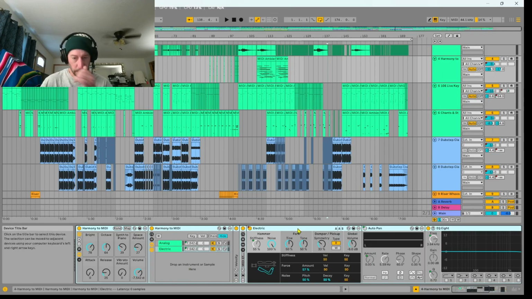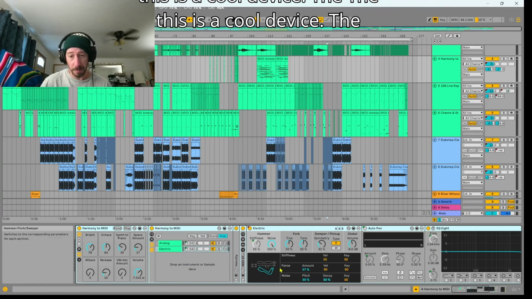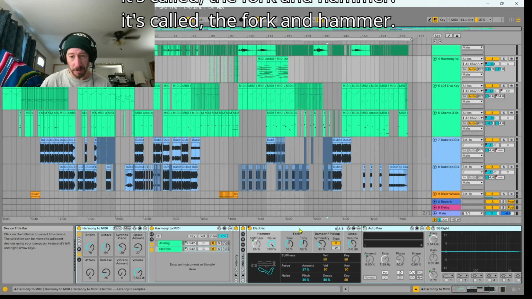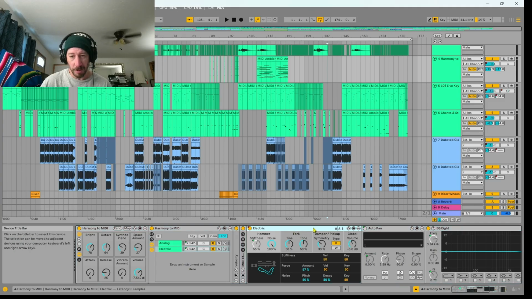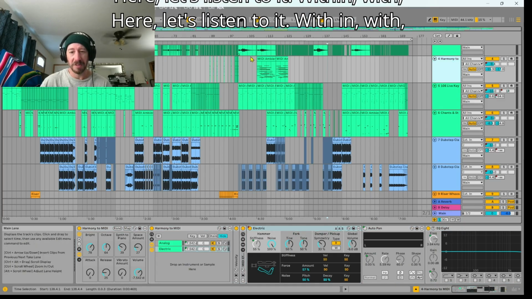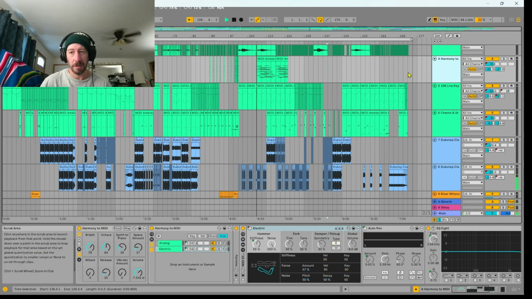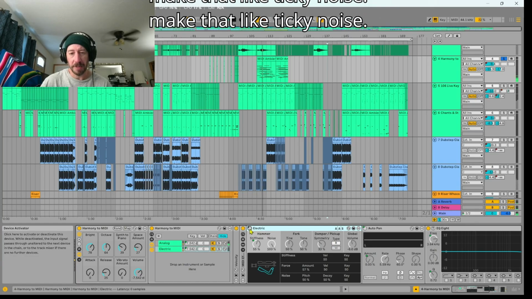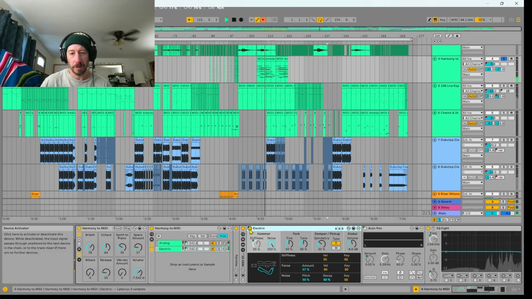So this is a cool device, the hammer and the screwdriver, or whatever it's called, the fork and hammer. Here, let's listen to it with and without. So if you don't have it on, it doesn't make that ticky noise. See?